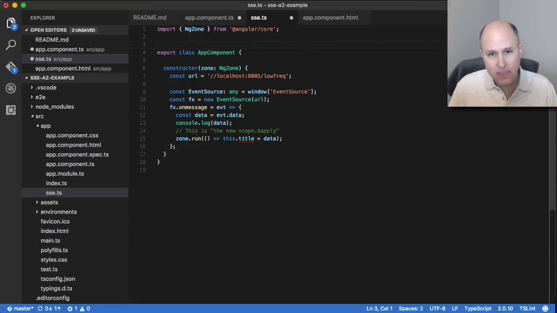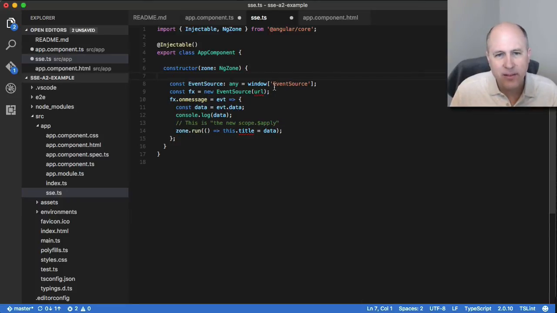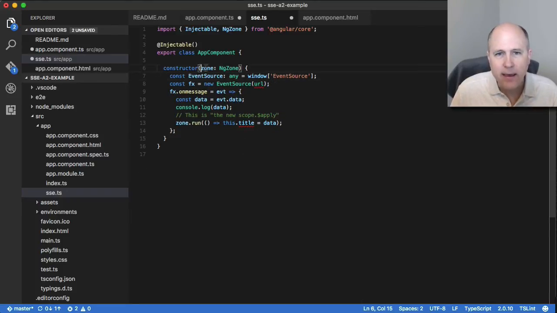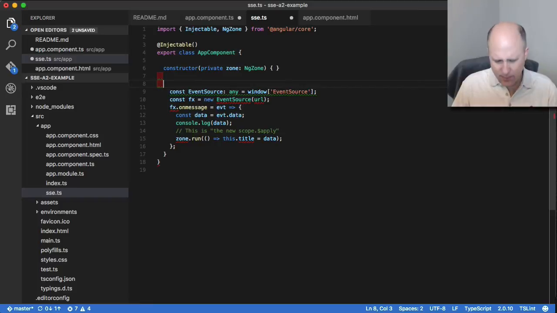So I think I'm not actually required to do this, but it's good style, according to the style guide, to mark things injectable if you might plan on injecting them. And then in here, I'm not going to need that. I am going to need that thing. I'll hold on to a reference to that zone. In my constructor, I'll just hold on to that reference. And what I really want is a function here. And if I don't have a function name, I just call it foo to start, then I rename it later.